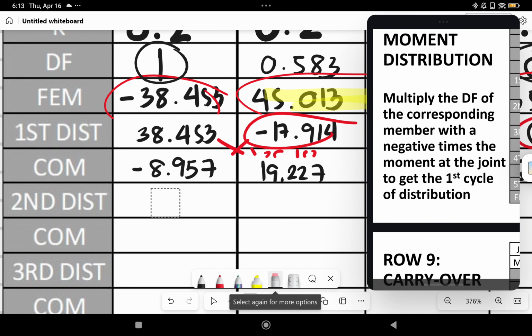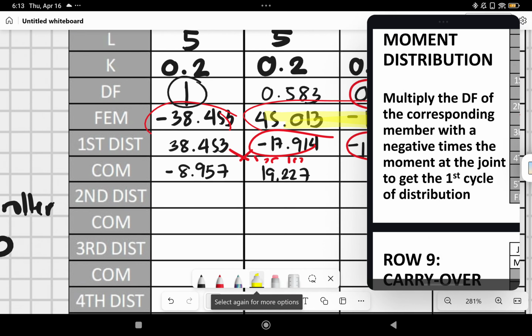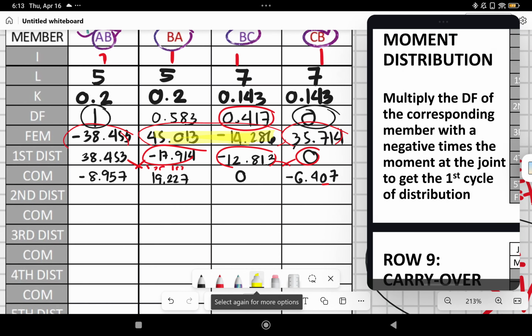Okay? So we just repeat the process. Parang tatrato natin kung ano yung ginawa natin sa part na to. Nung kinukuha kasi natin first distribution, kino-consider natin yung sa taas niya. So, nung kukunin natin second distribution, consider mo lang yung sa taas niya. Okay? Para hindi ka nalilito.